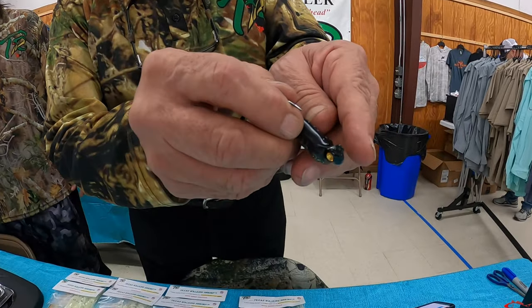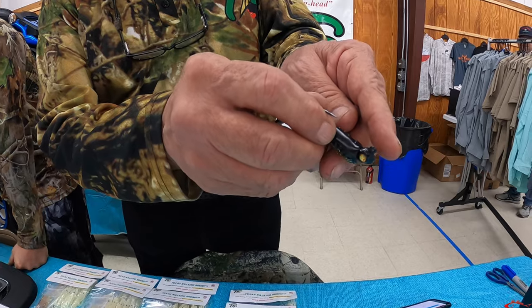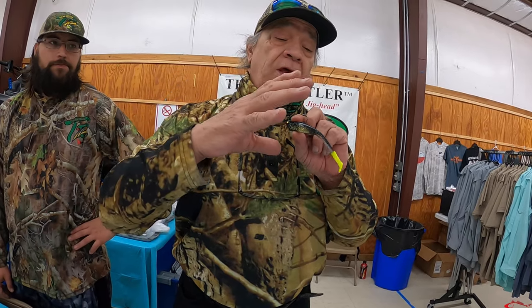You can see that gold beam of light on my left index finger. These reflect — they actually put out a beam of light like a flashlight. So when your trout comes in, the sound's going to attract them. When they come up here, they're not going to go for the tail. With a regular jig head, you're depending on that vibration of the tail to attract the fish on its lateral line.